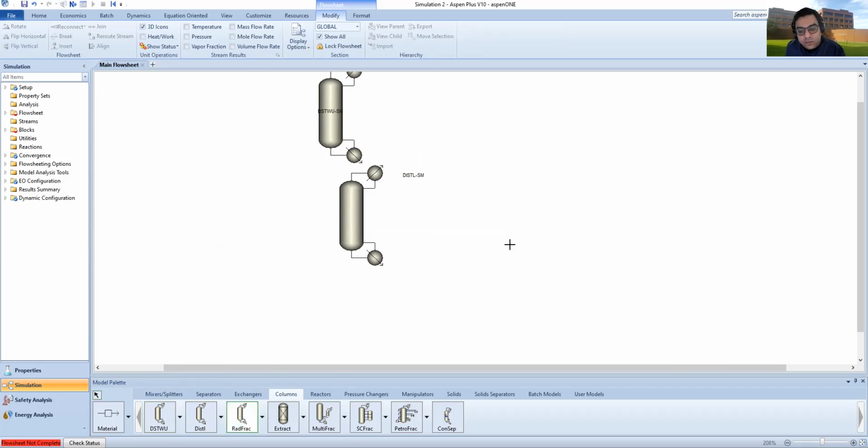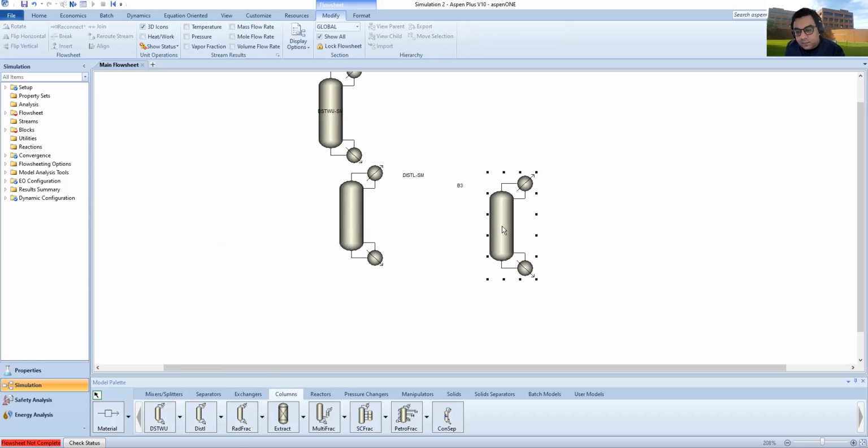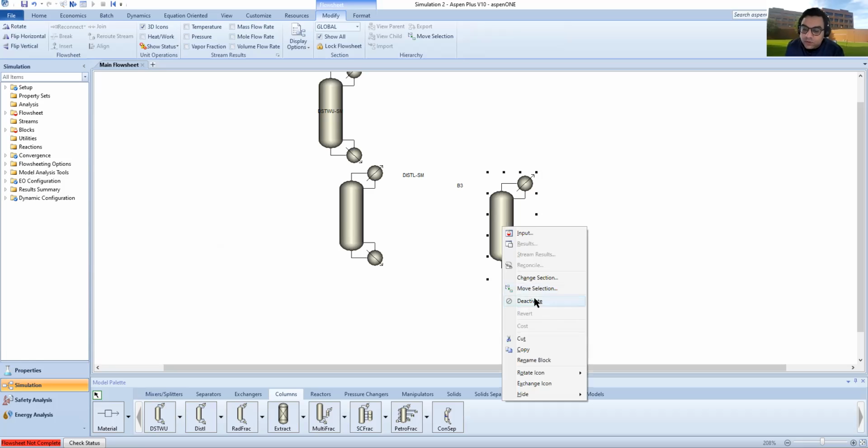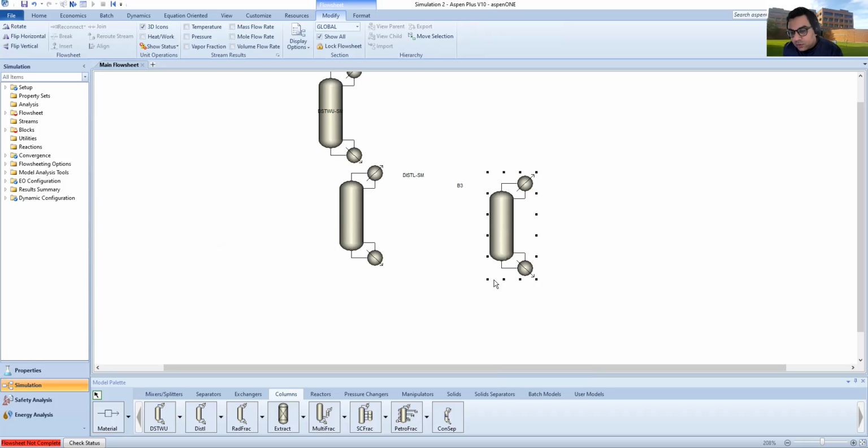And then the third guy is RADFRAC. And this is not a shortcut model, it's actually a rate-based model or an equilibrium model. So it has two modes. It can operate as rate-based or equilibrium. Equilibrium is a more complex type of analysis where it actually calculates the mass balance at every stage, does rigorous calculations at every stage to try and determine what's actually happening in the column. So this is RADFRAC, and this is not a shortcut model, it's just a general model.